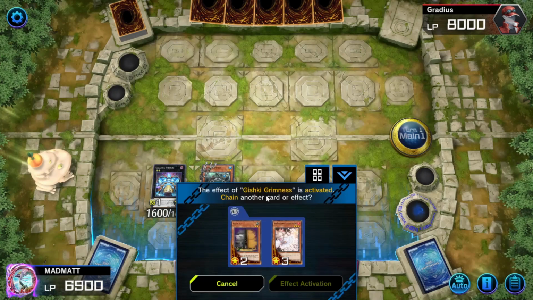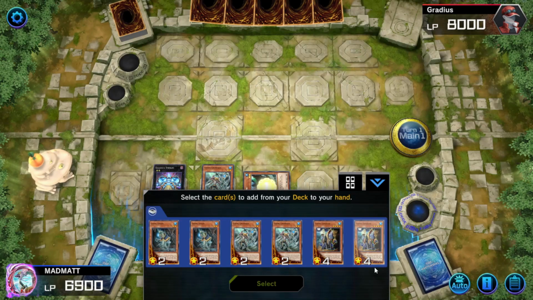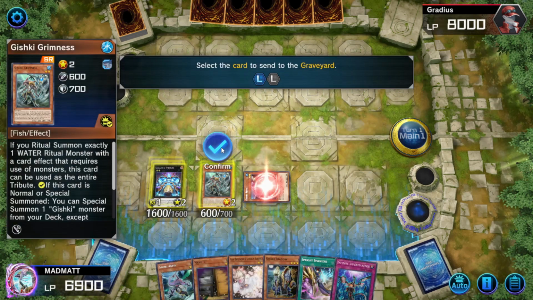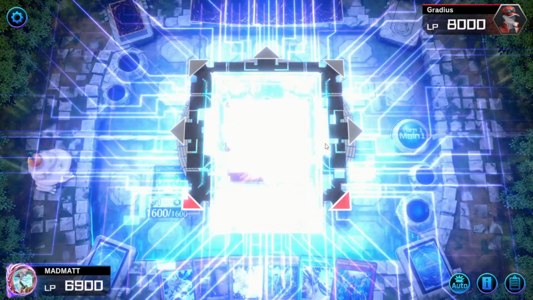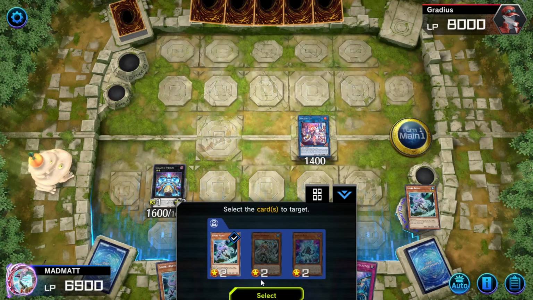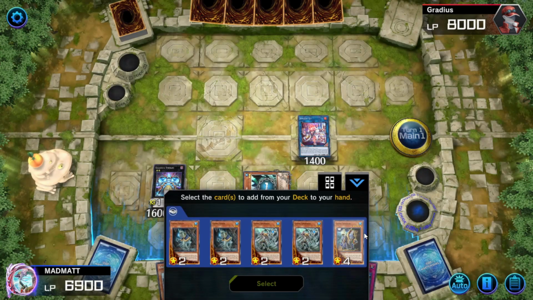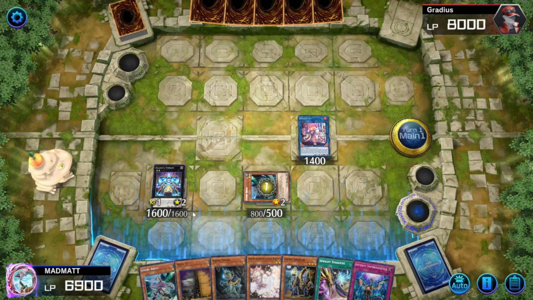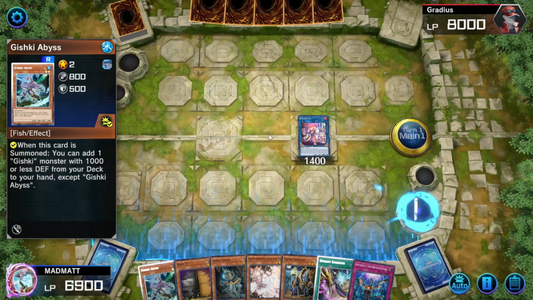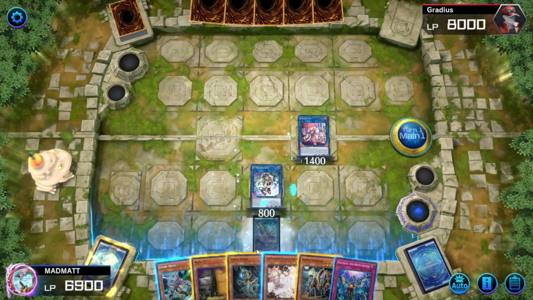And you'll even get a free search that you're not even able to use right now, but hey, maybe next turn. So Grimness, get Abyss, trigger Abyss, Abyss, search Shadow and Vision. Link them both off, go into Spright Elf. Activate Elf, bring back Abyss. Trigger Abyss again. Get Vision. Link those off for IP Mask. And then set Smashers and pass the turn.